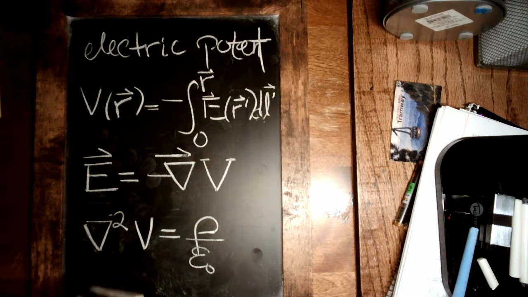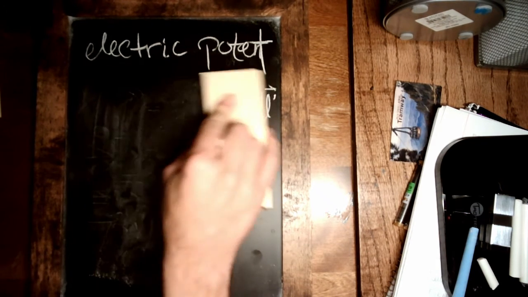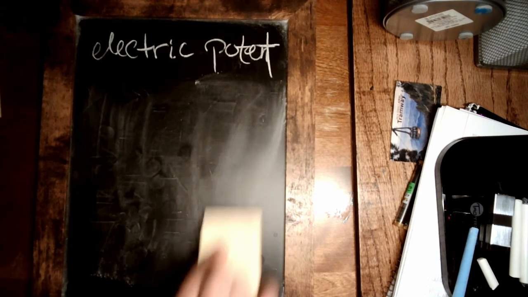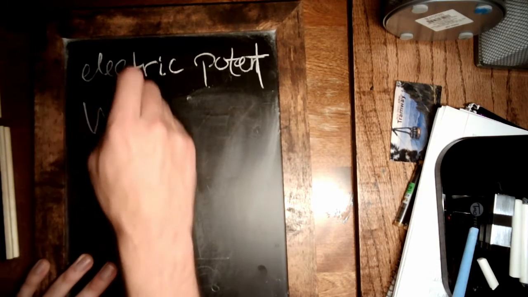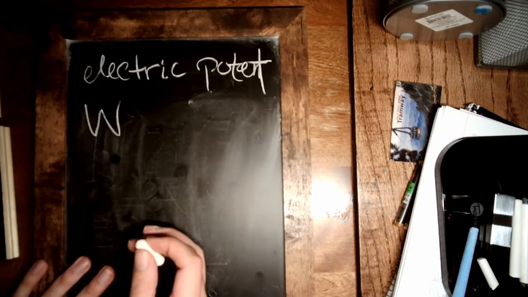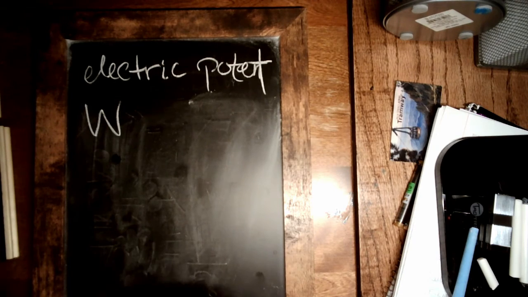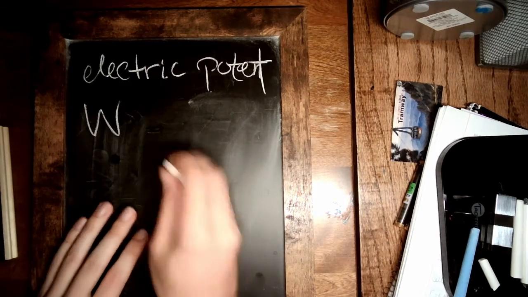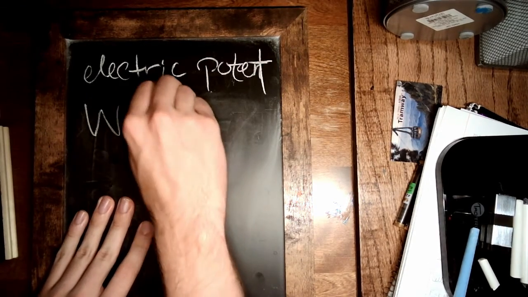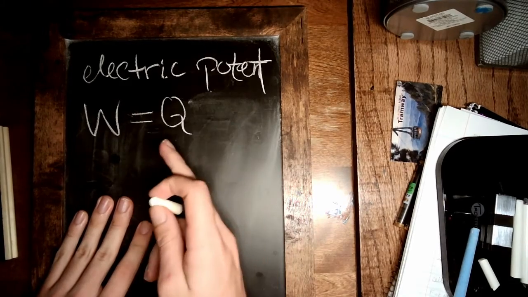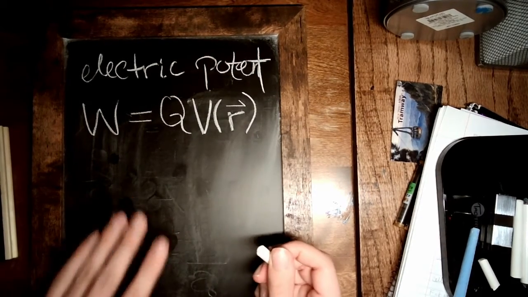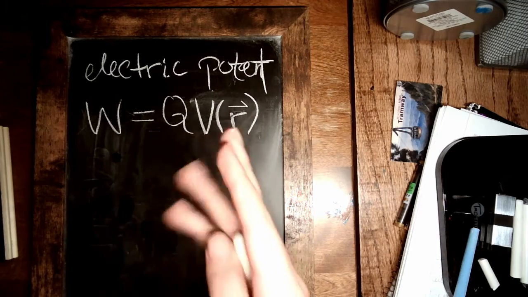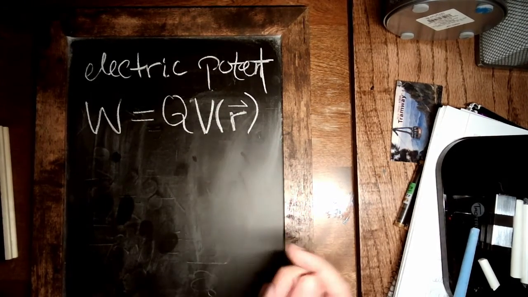And with this potential in mind, there's one final thing that we want to discuss. And that is simply, what is the work associated with these configurations? Now remember, work just has units of energy. So in one sense, we're asking, what is the energy that it takes to assemble these charge configurations? And very simply, if we want to assemble some total charge Q, we would just multiply that by the potential. Just remember, the potential had to do with an integral over the electric field from the point we're measuring to the origin.